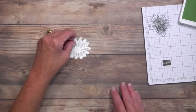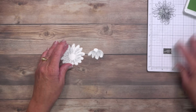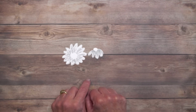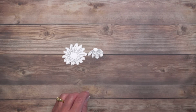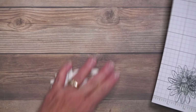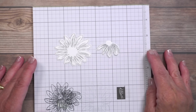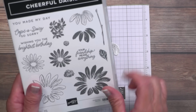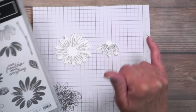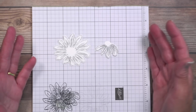Let me show you. So I have my flower, and I have one of the daisies here. Now I have other pieces already finished with you, but I want to go over these first. Now I want to add some color to the center, but I decided to do these a little bit differently, and I'm going to move you in a little bit closer so that you can see better. This is where I'm going to bring that scrap paper back in because I want to protect my work surface here. You're going to notice that negative area here needs to be filled. Now there is a stamp image here that you could use in a colored ink and add that there if you'd like. Same with this one. But I wanted to add some intensity because this is basically white.